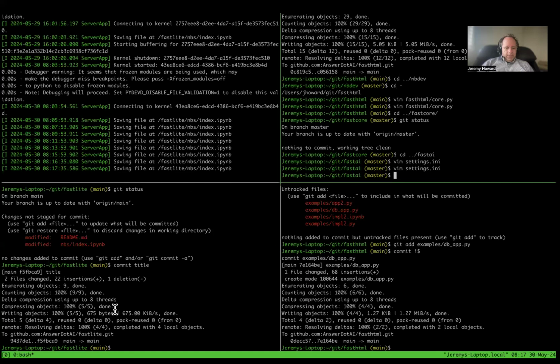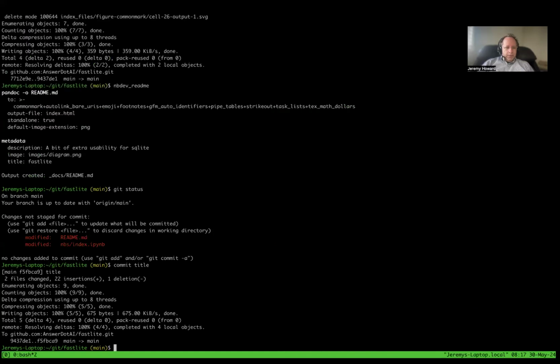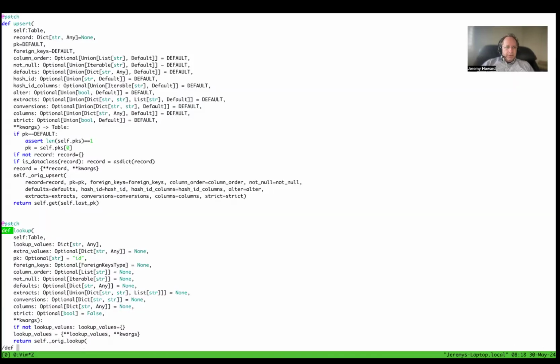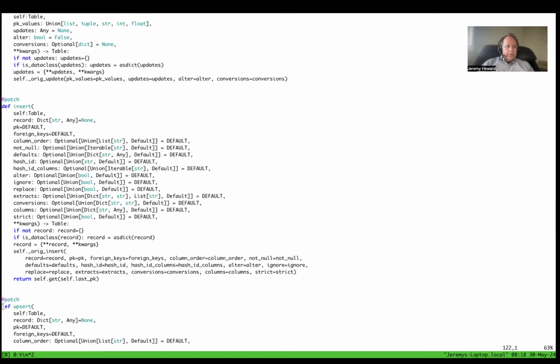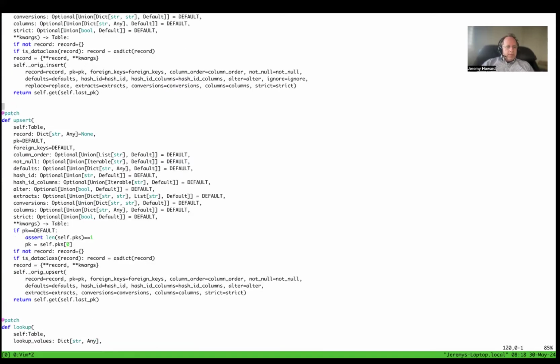Let's fix that, shall we? In fastlight keyword arguments, def upsert. Okay, so that's a dictionary, a string to any, or a data class, which isn't of any particular type. So I think you just have to call it any. Cool. So you can see there wasn't much code for me to write to add this behavior.